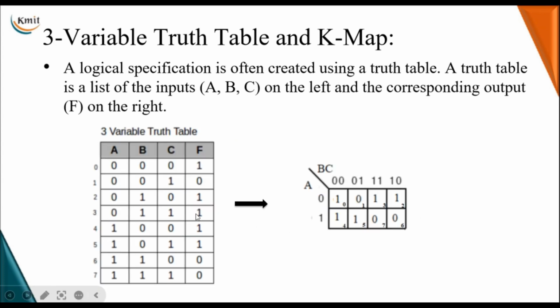In the same manner, for a 3-variable function with inputs A, B, C, we map all the functional values into their corresponding cells. Minterm 0 has the value 0, and so on: 2 is 1, so we place it here, 3 is also 1, 4 is 1, 5 is 1, 6 is 0, and 7 is 0.